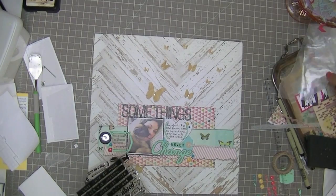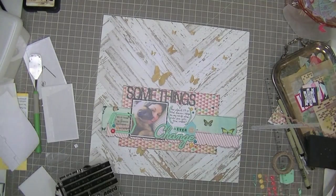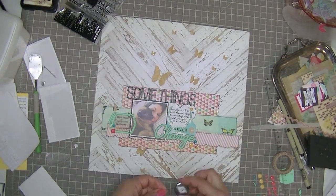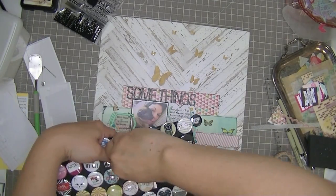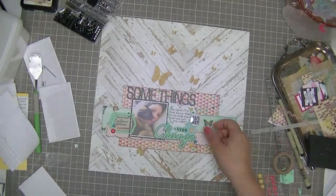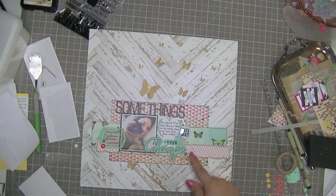So I want to add a flare badge here, but that one is too heavy. See how it's really setting off the layout? It becomes off balanced when I do that. So I thought about using some washi tape, but no. When I like a layout, and I really like this one, I'm really hesitant to change it at this point. So I'm not going to introduce that washi tape. But I have this other flare badge. I knew I had some cat themed flare badges just from my own stash. And because instead of having a black background, it has the white background, it doesn't have as much weight as the one that came in the kit. So I'm going to use the Cat Rules one instead of the one that comes in the kit.